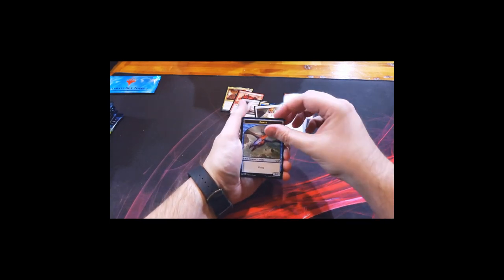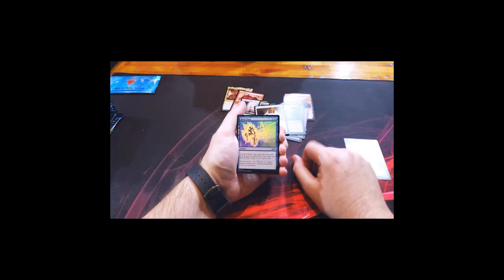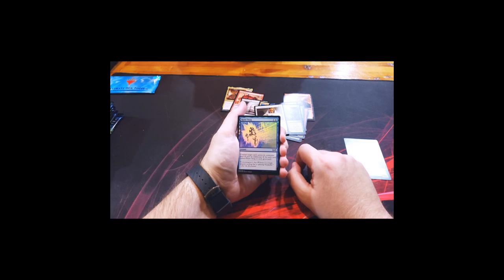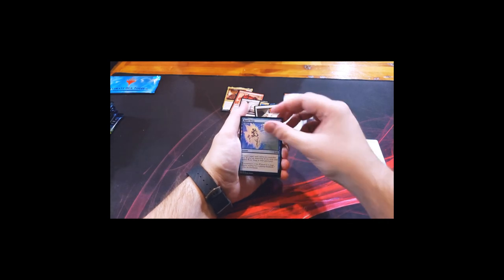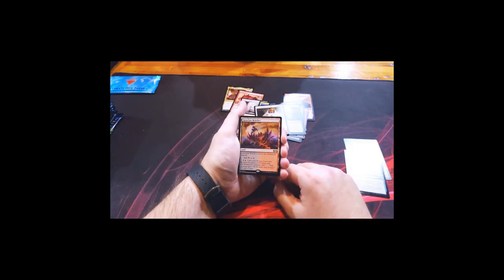Freaking Talrand and his infinite counterspells. Hey, look, it's a foil Rune Snag. I do like this. Rune Snag, especially in Modern, very good card. I think it's still legal in Modern, or might not be. And two Lava Claw Reaches.